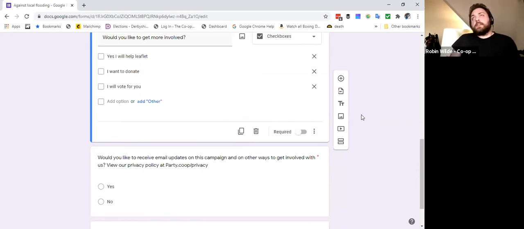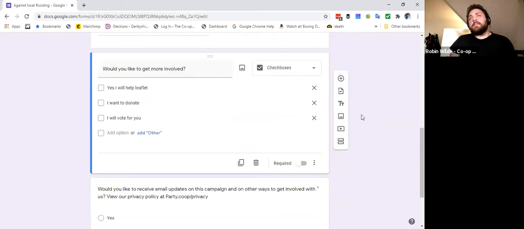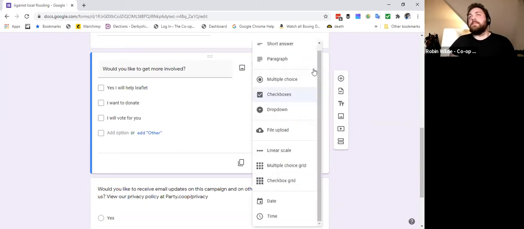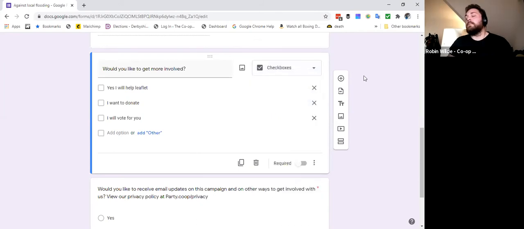The other question types that might be useful to you: there is a drop-down option that works pretty much the same as the multiple choice, but it's just in a drop-down box rather than all listed in front of you. And there's an option for paragraph text, which is very much like the short answer, but it gives you more space to put in text. So if you wanted a free-form survey response where you could ask people's thoughts on something, and they give you that, that would be what you'd use that for.